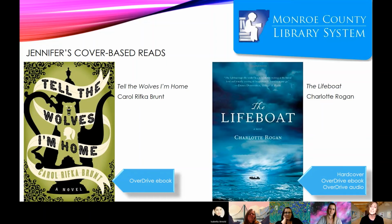Her Uncle Finn takes her, she lives in New York City, and he takes her to the Cloisters Museum, which is all about medieval art. He spends so much time with her. She feels like he is her person. But when she's 14, he passes away. And shortly after that passing, she receives a teapot in the mail. And inside the teapot, there's a note from somebody named Toby that says that he would like to meet her and spend time with her and talk to her about Finn. And she and Toby end up grieving together their loss of Finn.